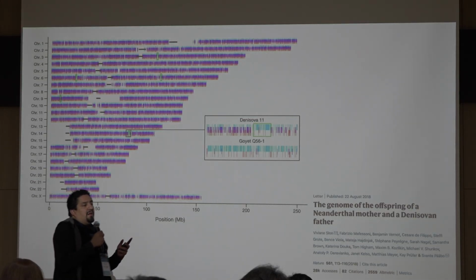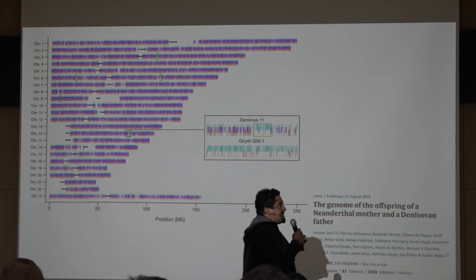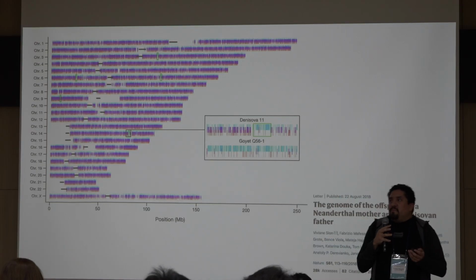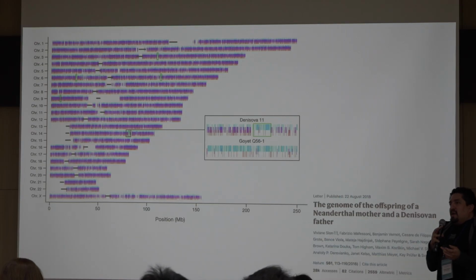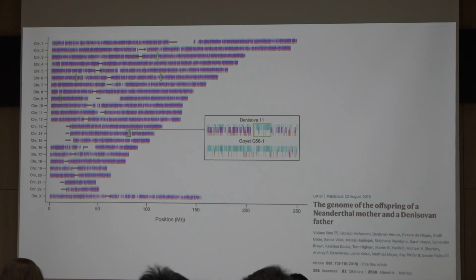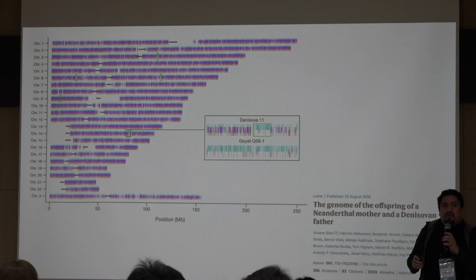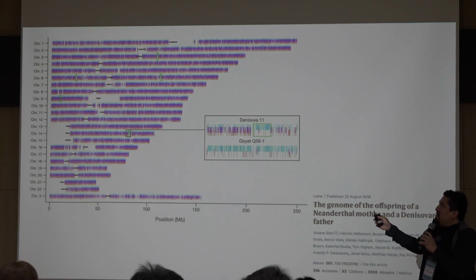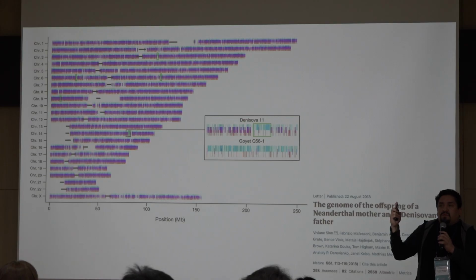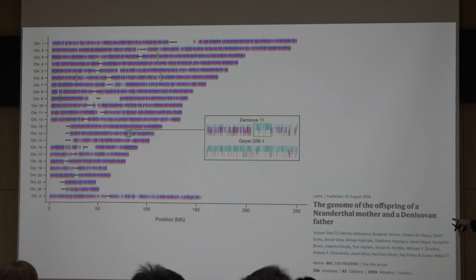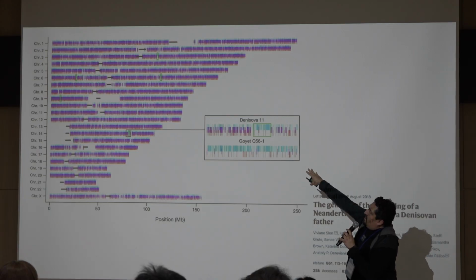Another exciting thing that we learned is, and try to imagine this as a lottery. If you play the lottery, imagine winning the largest prize ever. You have one fossil, and this fossil is very, very precious because you don't find them all the time. And this pre-teenage girl was shown to be the first generation daughter of a Neanderthal mother and a Denisovan father.